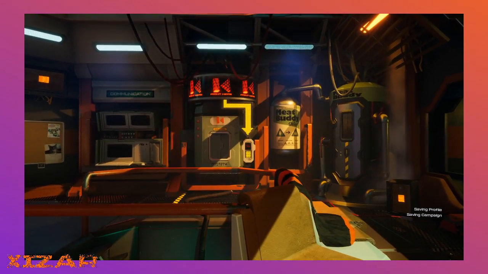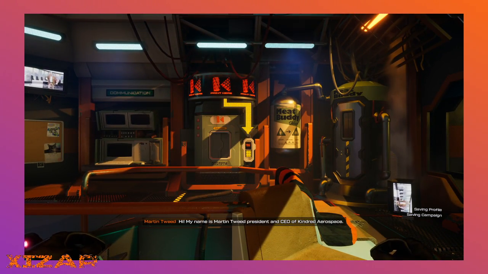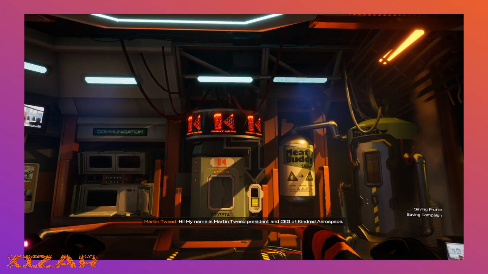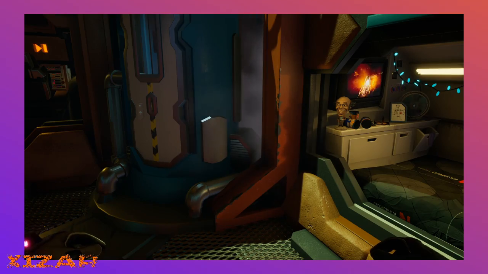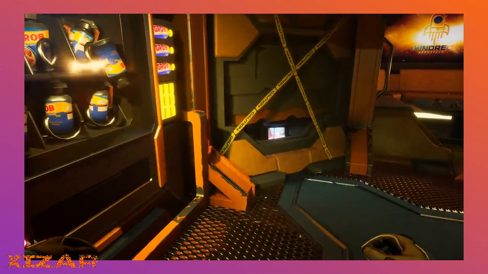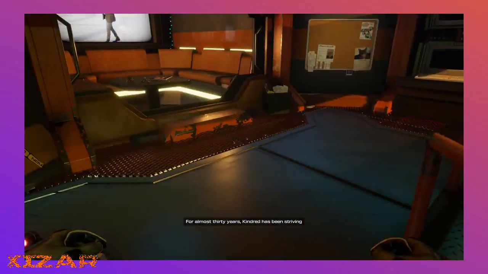One of the things that I really like about the game so far is if you look at the Kindred logo, it's a step back button. If you remember the old VCRs and things, they still use the same icon.